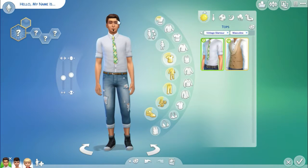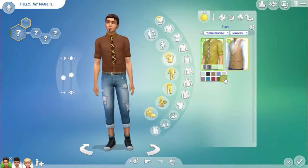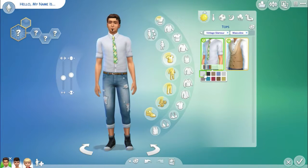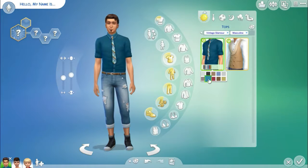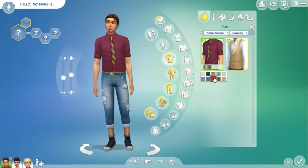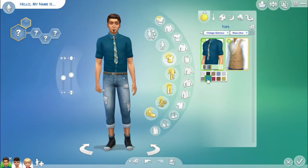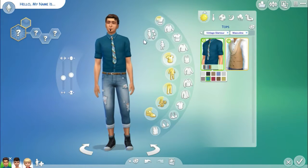We've got two tops. The first is this lovely shirt with a tie. I love this shirt, and I love how the shirt is so plain but the tie is all jazzed up, because in real life most ties always have some kind of pattern. So I think that's quite realistic. Every colour option converts to a plain colour on the shirt, and the tie always comes in the same pattern but a different colour that matches the shirt. They really took time choosing the colours, and I think every colour swatch matches.